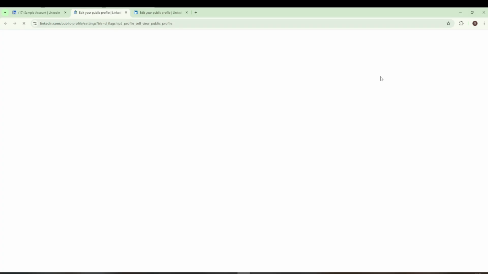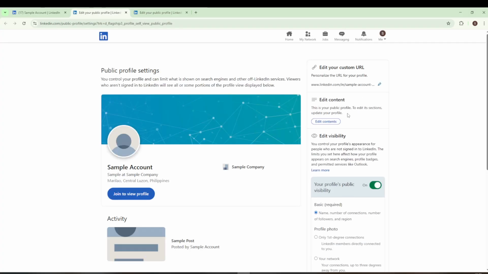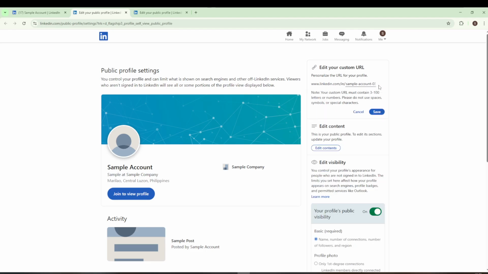If you desire to personalize this or make it easier to remember, LinkedIn offers an option to edit your public profile URL. On the right side of your profile page, you'll notice an option labeled Edit Public Profile and URL. Click on that and you'll see a pencil icon appear next to your URL. Give that pencil icon a click, and this opens up a field where you can change your user ID. It's a great way to customize your profile link, maybe to include your name or something that's easy for you and others to remember. After you've made your changes, be sure to hit save, and there you go. Your new LinkedIn ID is now set.